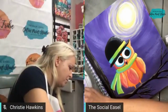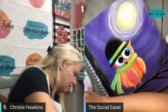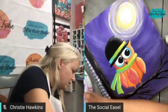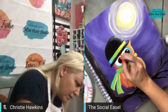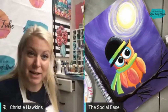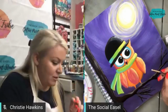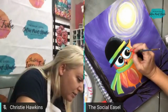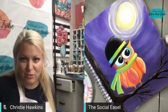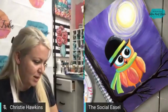For the eyes, I always flip my brush over backwards and I use the back end. So you get just a nice, perfect little circle there. On this one, these are what I call Sophie eyes. Because whenever Sophie does, Sophie's my 9-year-old, by the way, and she's really artistic, all her little animals and all the little things that she does, they have these 2 little dots in their eyes. Isn't that cute? So it's just a different way to do it. So we made some Sophie eyes tonight.